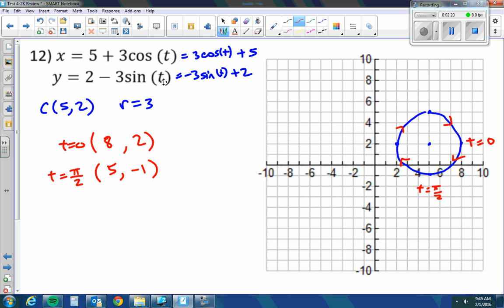So you now look at the other equation, that has sine in it. Sine starts in the middle and increases, normally. The sine is in the y equation, so the y values start in the middle, vertically, at a turn point. And then it's going to decrease because of the negative coefficient, which means from the middle you go down, which is going clockwise around the circle. So you can just figure it out. But if none of that makes sense, then just plug in t equals 0, plug in pi over 2. It works every time.